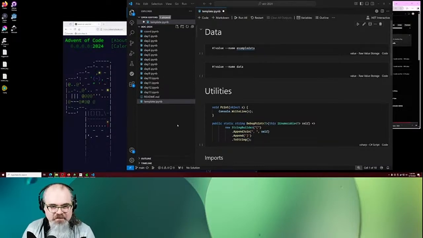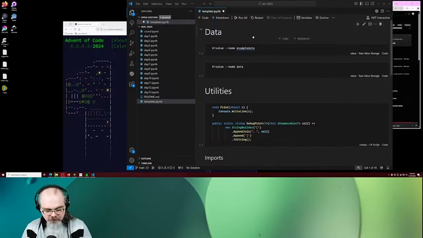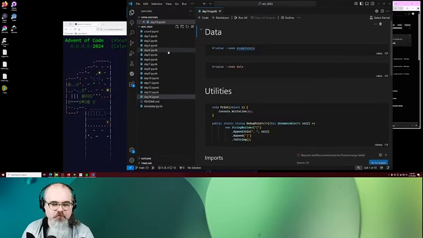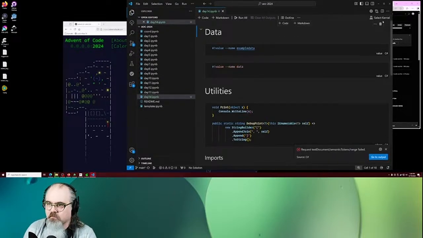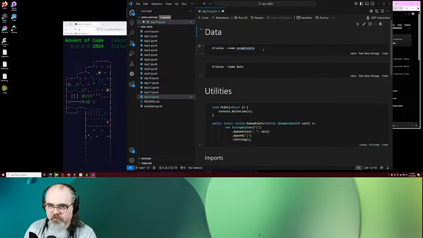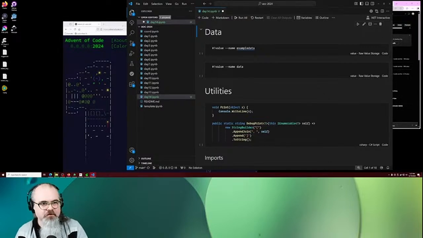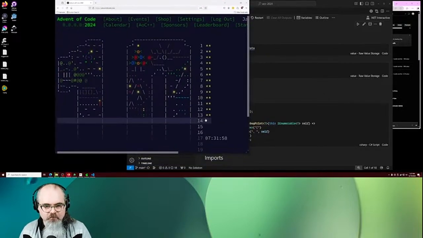All right, so today's going to be day 14. Let's go ahead, we got the template here. Control Shift Save. Day 14.ipynb. All right, we have a day 14 notebook ready to go. It won't be happy until we tell it about its kernel. We'll close that up, let that thing run. All right. So, today's goal, let's find out. Day 14.